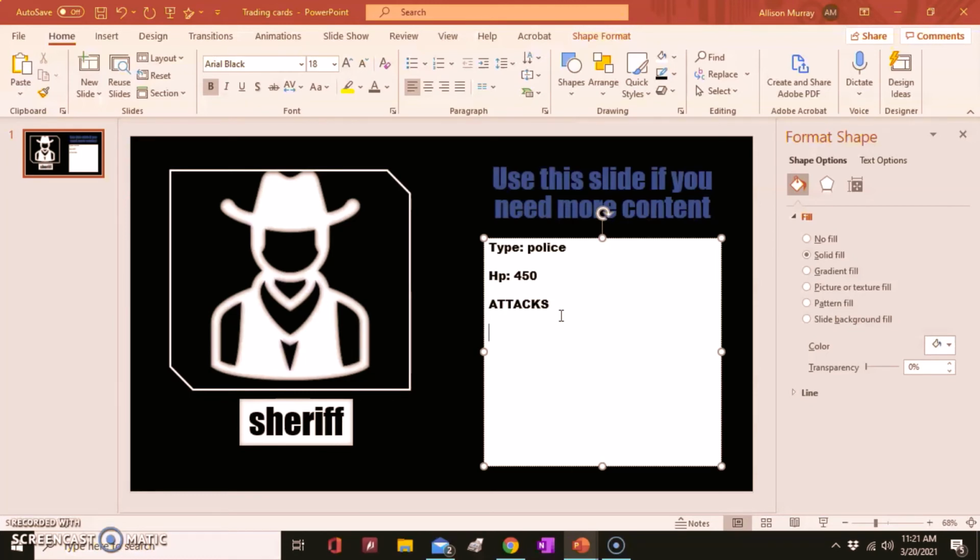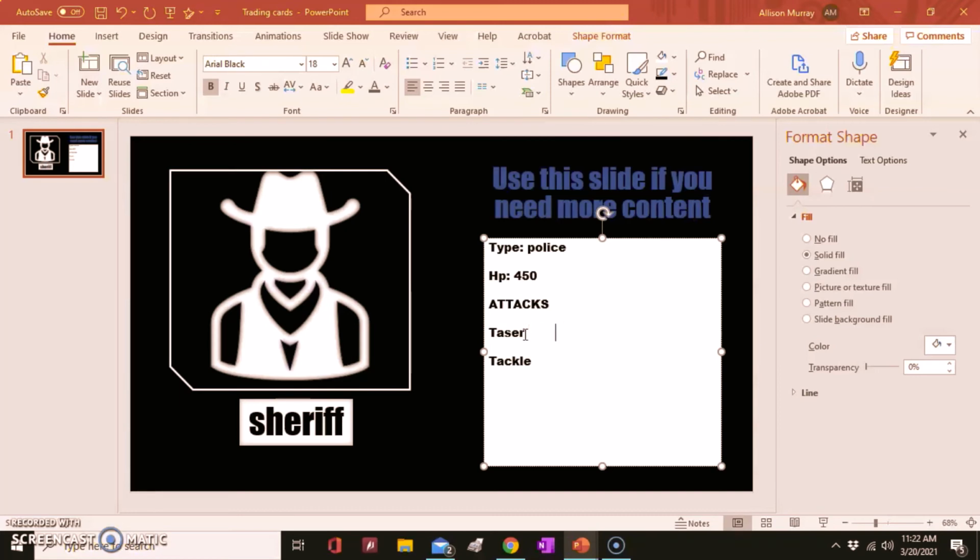Let's just give them 2, which would be taser, enter, and then tackle. Tackle, because of course he's a cop. And then we go enter about this much.